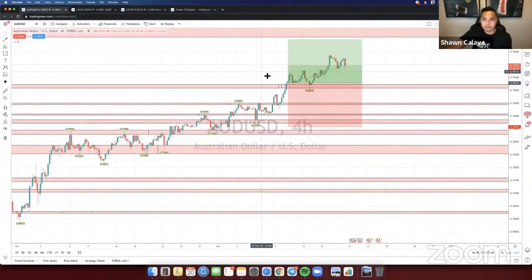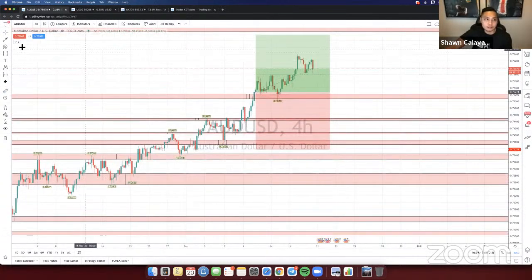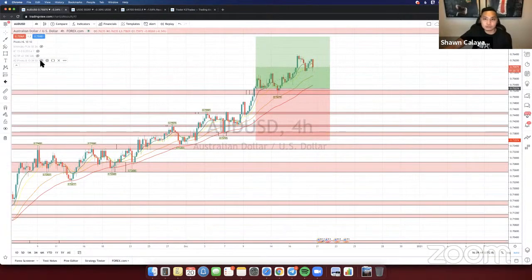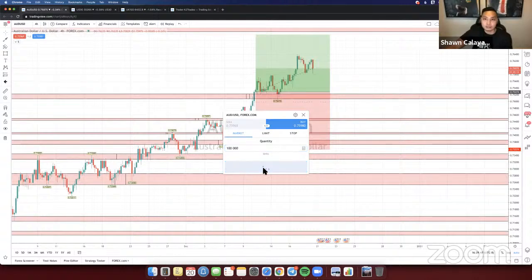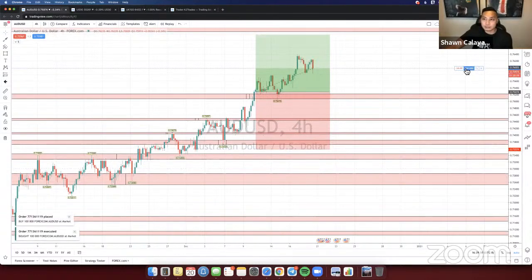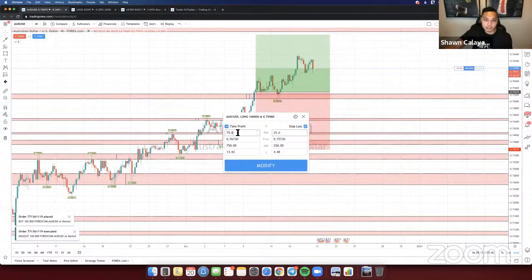So I'm just going to take the speculative trade, guys. There's no entry here, but I personally think it's going to continue up. So I'm just going to take a trade right here. I'm going to take a standard lot, and then I'm going to ride this thing up. I don't recommend you guys do any of this. The only reason I'm doing this is because I actually know what I'm doing, guys. So don't try to enter something that you aren't comfortable with.